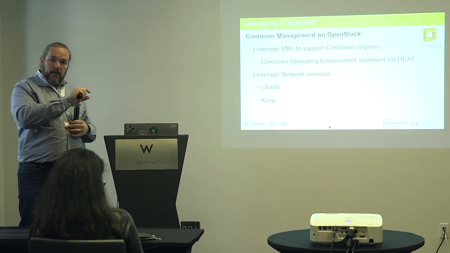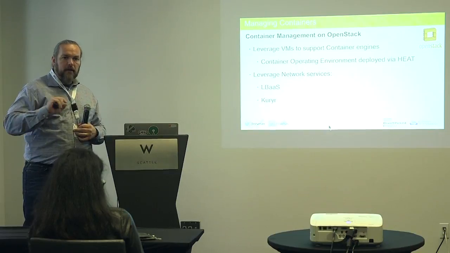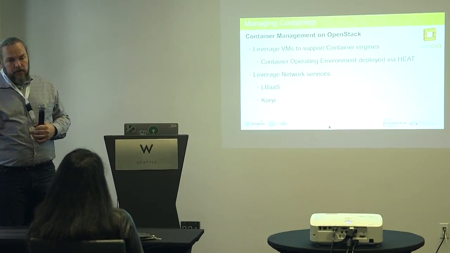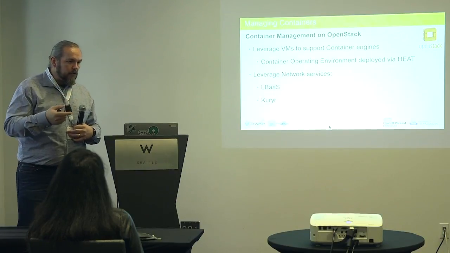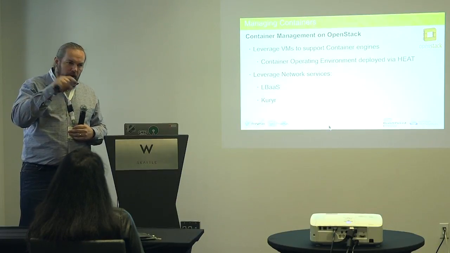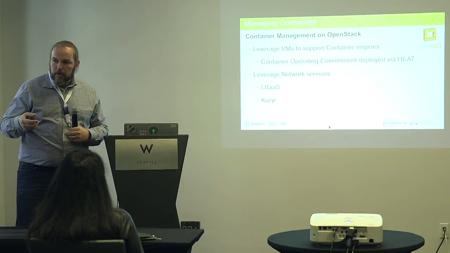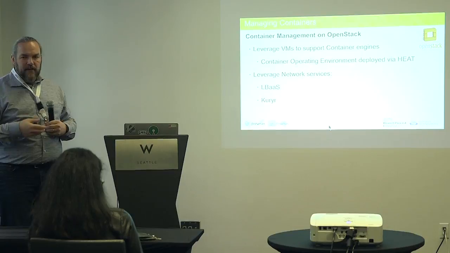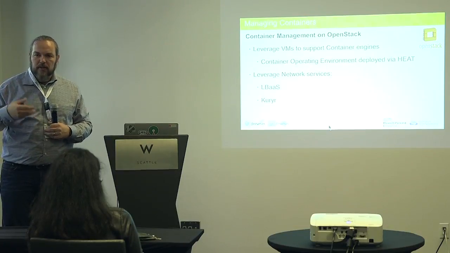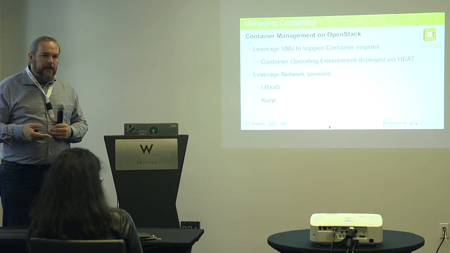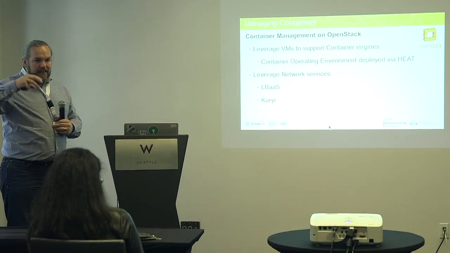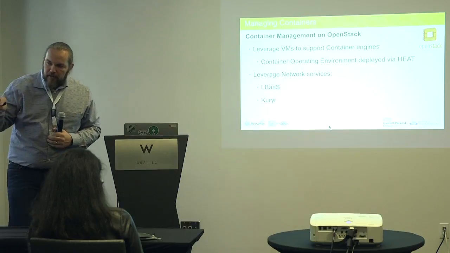I need this distributed Manila storage layer that's distributed across all my instances as well. So now I have persistent storage if I want to go that route. I have networking through Kuryr to enable the actual networking interface for those containers that are about to be deployed. And I have load balancing, and then, of course, the final straw is to spin up the virtual machines and actually get my instances running. Right? But even this is not quite enough. I can actually get my environment, the model for the infrastructure for my environment, deployed.